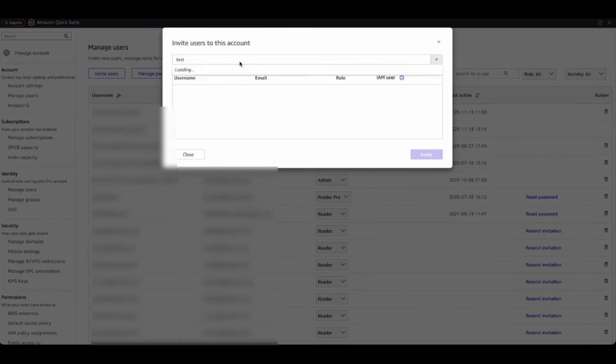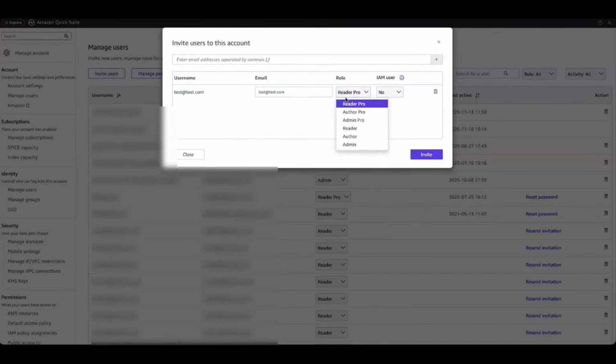For example, I just say test at test.com, and then I can add it. By default you just use your email address as the username, and then here is the email, and then you define the role.